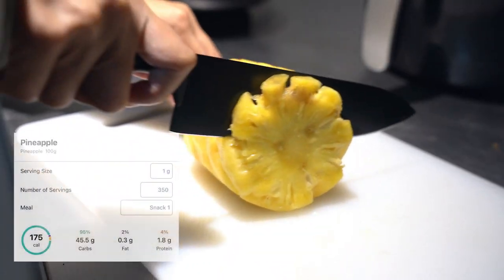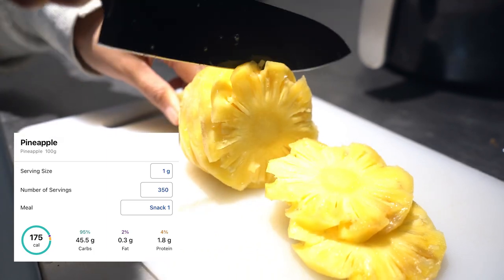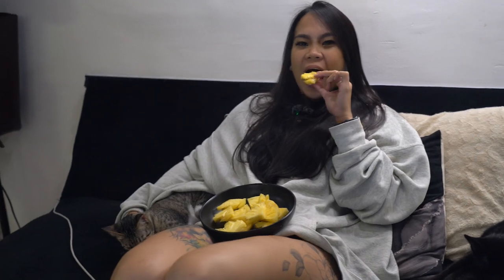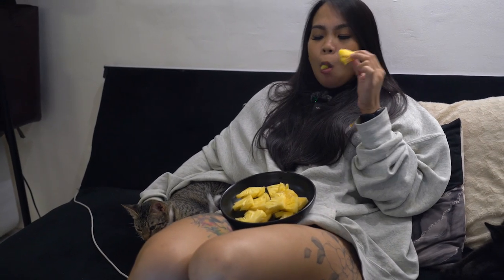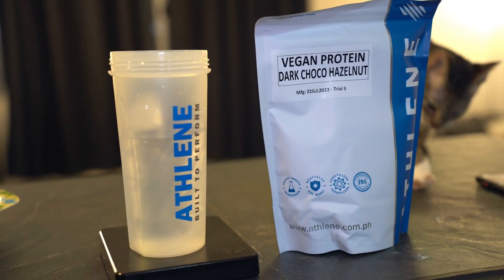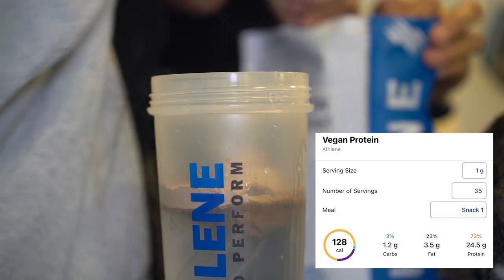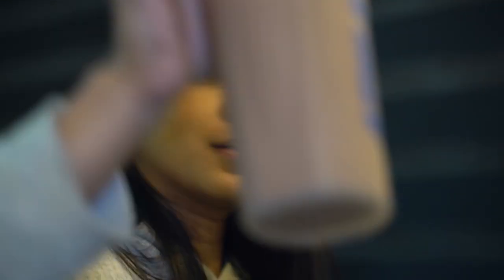It's time for my snack and we're eating pineapple. This is one of our pantry staples. I always have fruits — it's another way for me to increase my fiber intake. I limit my fiber to a minimum of 20 grams and a maximum of 50 grams. Too much of anything isn't good. This is my third high-protein meal for the day. I distribute my protein across 4 to 6 meals to maximize anabolic potential.